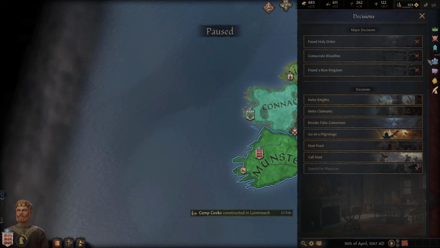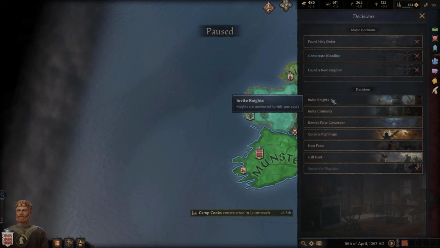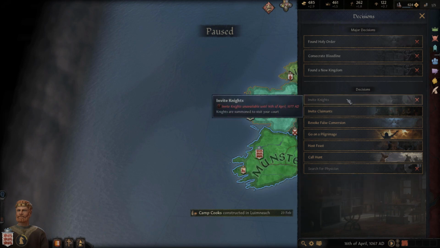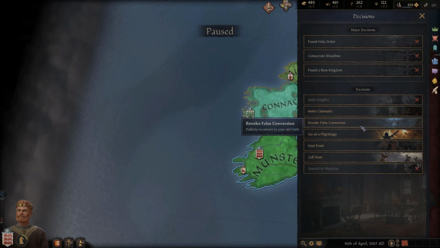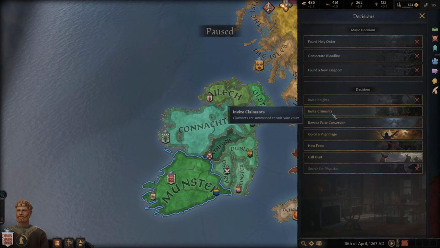This is also where you can invite knights. So if you look at your military and you think your knights are not very good, which I don't think they are, click on knights. It'll give you a little pop-up. They're going to be 12 or more prowess. Notice that all my guys were like 10s and 9s. So yeah, I'm going to go ahead and spend 150 prestige, send out the herald, and get knights. And those things will pop up and tell me when they happen. You can invite claimants to be able to claim and declare wars based on their claims, like that guy up here.